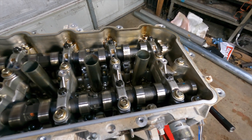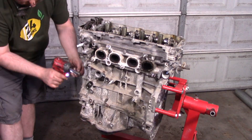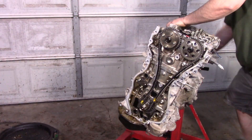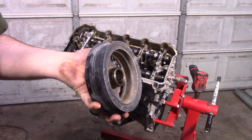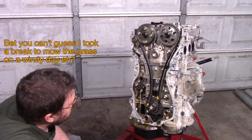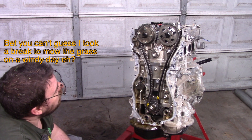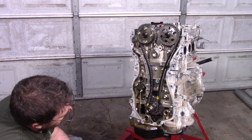I'm not going to take the camshafts out yet. Let's move to the timing cover. Check this out — there's no wear on that pulley at all because there's no belt on a hybrid motor. Nothing of note here, very little varnish. I think we got a good engine. I'm feeling pretty good about that.